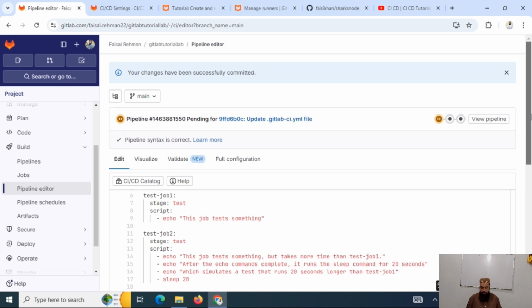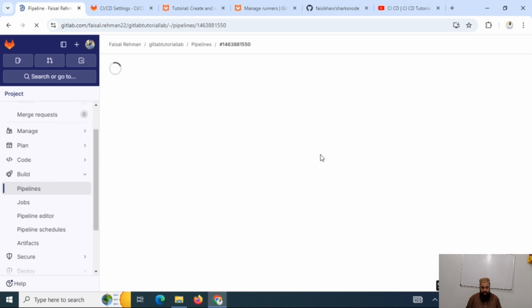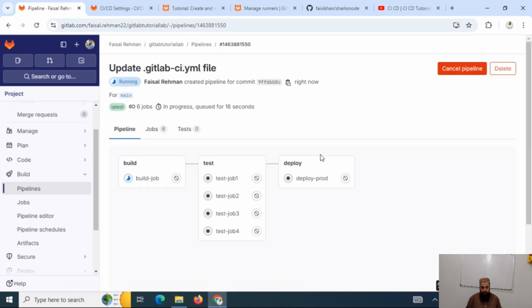and you can see the main branch has commits, and our pipeline has started and the build is now running. So we can use this view pipeline button, and we are able to see more tests have been added. For instance, our application has these unit tests, integration tests, modules tests, etc., regression tests.